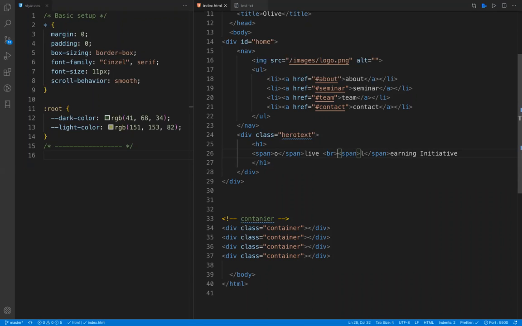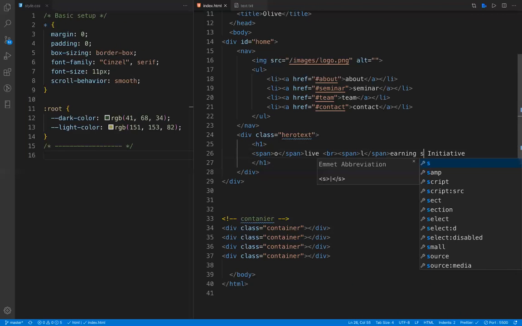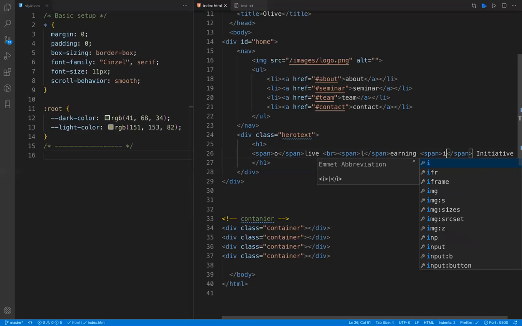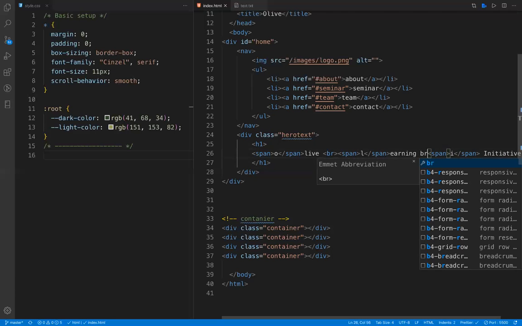So we need a break, and that's going to the next line. And then I go for this part, one more span, and here I put I. Again, don't forget one break here.